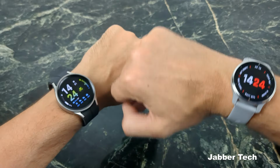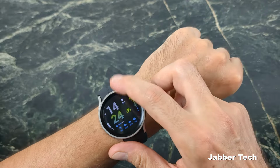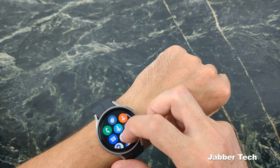If you're into fitness, you're going to get a lot more information from the Venue 2 Plus. But again, guys, it's about the Samsung Galaxy Watch, and it's about style. It's about having the latest Galaxy wearable on your wrist. And you really can't beat all of these apps. That's something that a Garmin watch isn't going to give you.